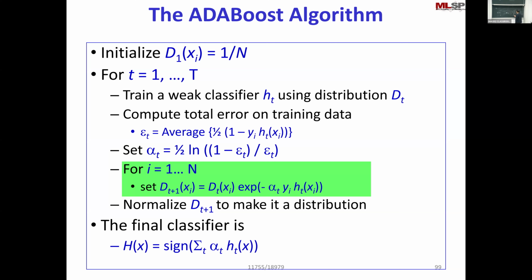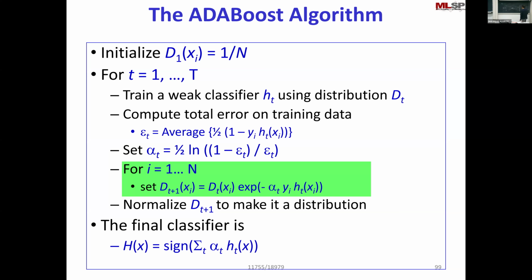And if the classifier is perfectly random, then do I change the weights of anything? It doesn't matter whether it was correctly classified or not. E was 0.5. Let's look at the two extreme cases. If I have a random classifier, I don't want to change the weights of my instances. If I have a perfect classifier, anything that is misclassified gets infinite weight. Everything that's correctly classified is dismissed. What works in both cases?